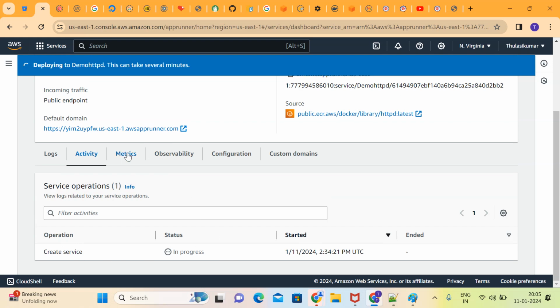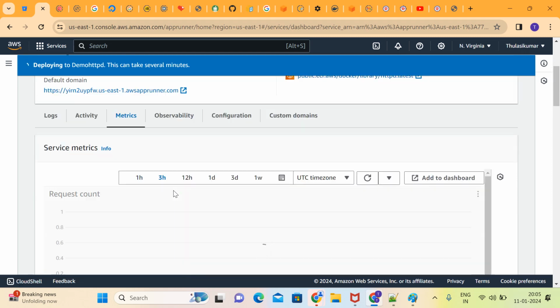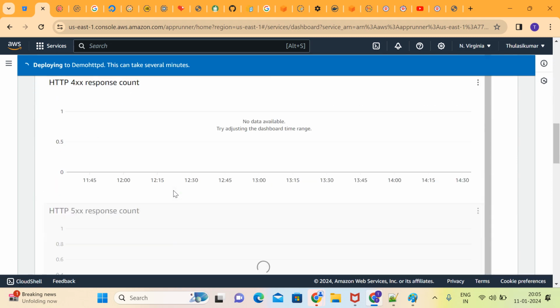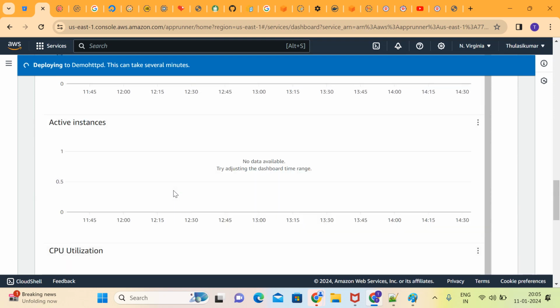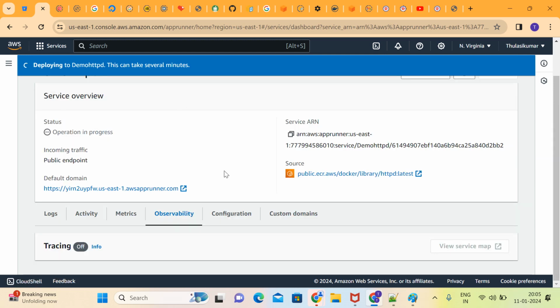And go to metrics, you know, like CPU, memory usage, request count, response count, everything it will show. How many users are using your application and how much CPU utilization is being consumed, everything it will show there.